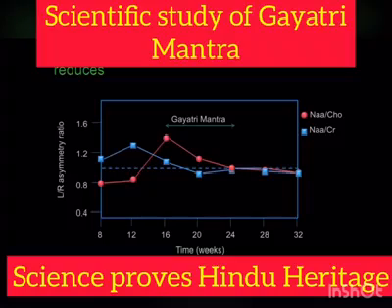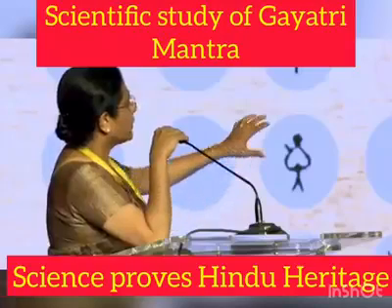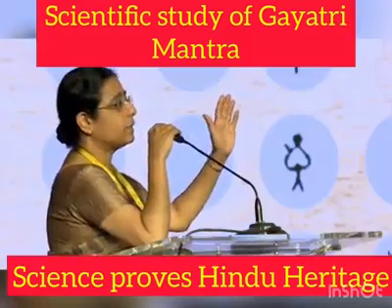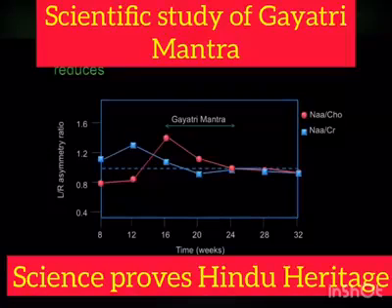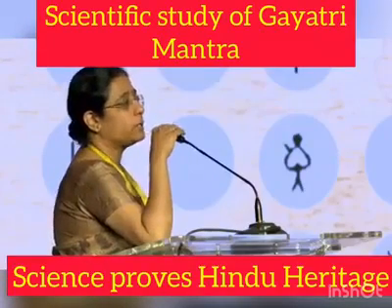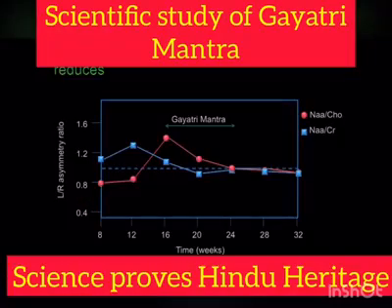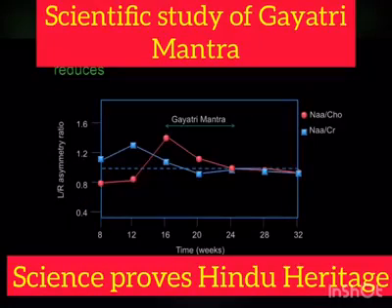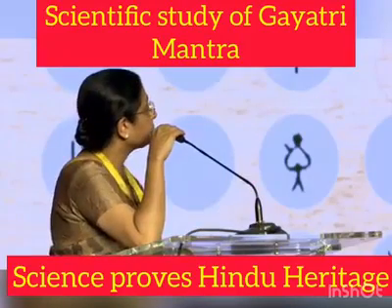So this is the result of what happens to the asymmetrical distribution of neurochemicals when Gayatri Mantra is recited. You see that there are random variations before the Gayatri Mantra was recited, and then as the recitation starts, for the next 3 months you see a reduction in the asymmetry. You see it coming towards unity, which means that there is a balance of neurochemicals between the left and the right hemisphere. In the follow-up period, 3 months after the chanting is stopped, you can still see that the reduction in asymmetry is sustained. Next one.